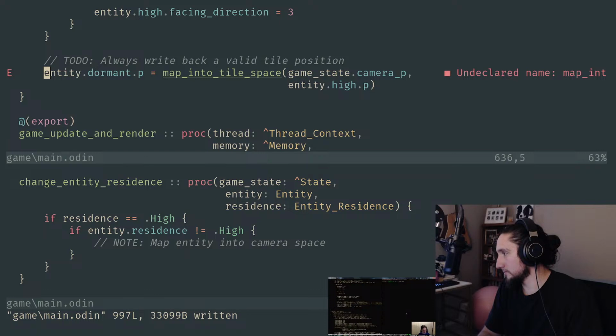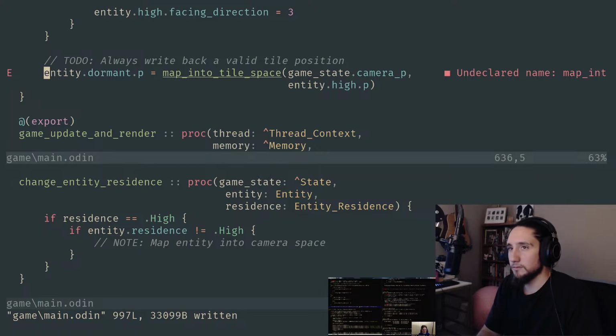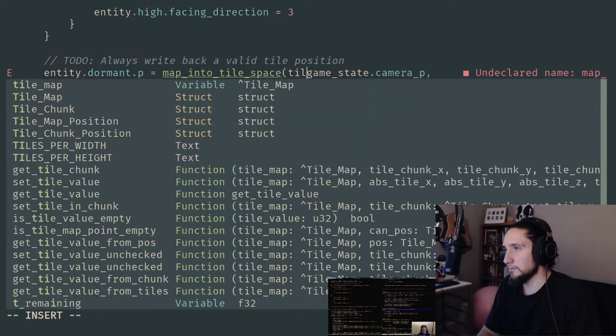It's gone, and our recanonicalize function is just going to be that mapping function, right? So in fact, we can even just lean on the one we have already. So map into tile space, right? This function is now just going to be this. So we're going to have to pass that tile map. That's just going to be mapped into tile space.